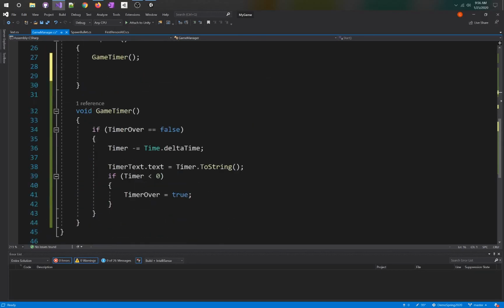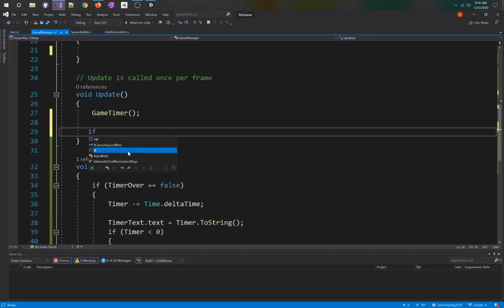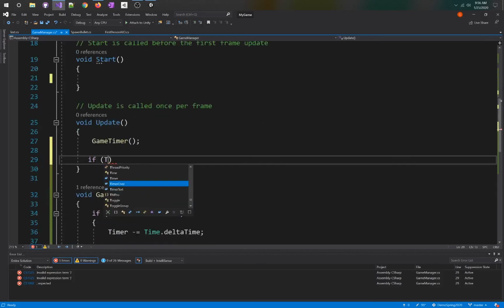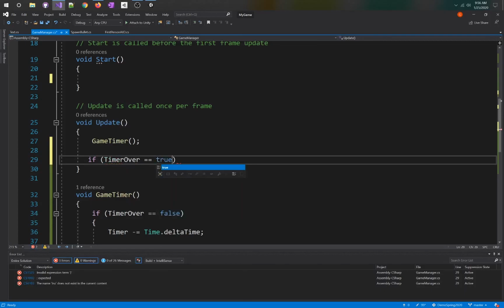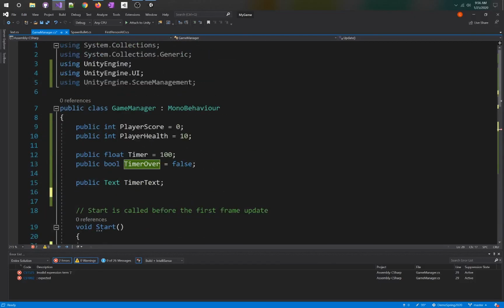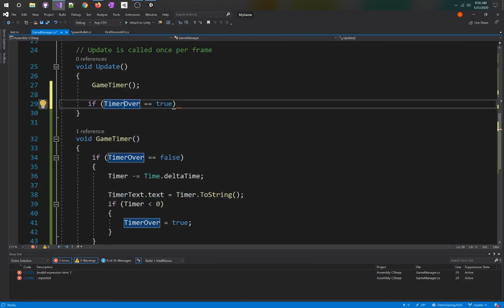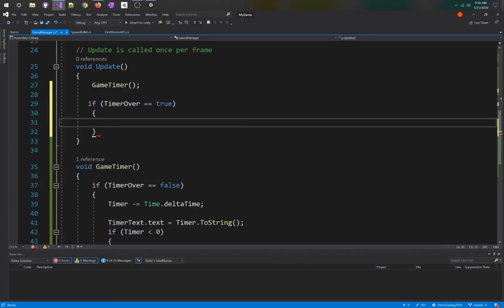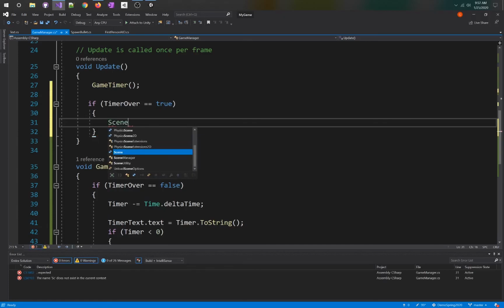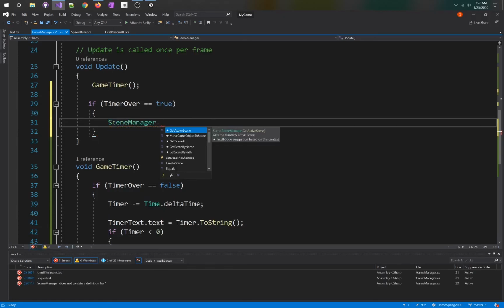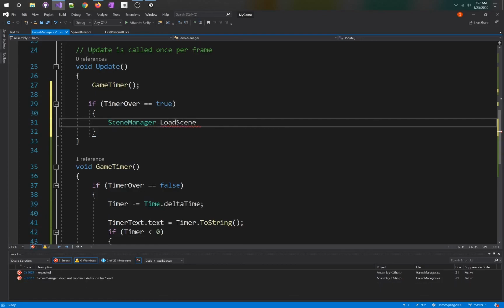All right, so all we have to do to get to the scene is we have to have an if statement. If time over equals true, then we want to say SceneManager.LoadScene, and then scene name.